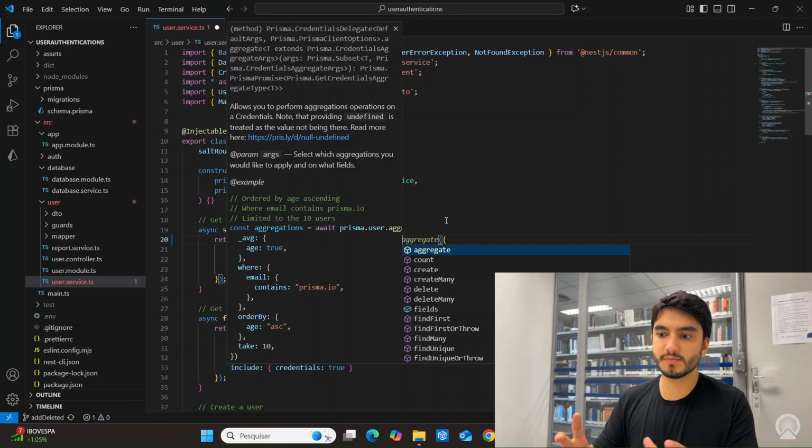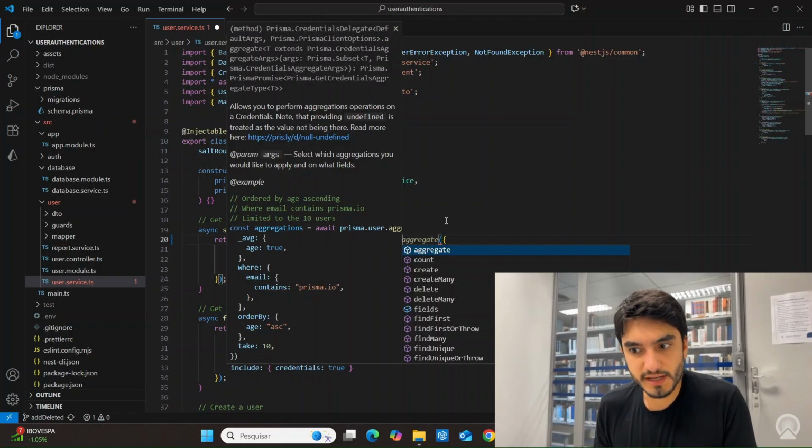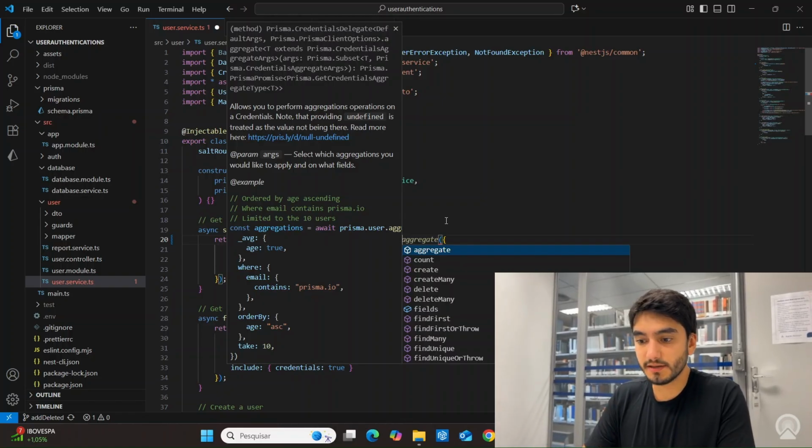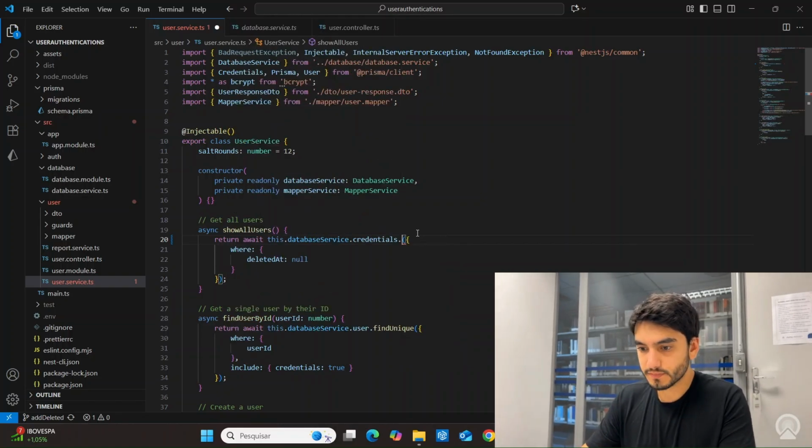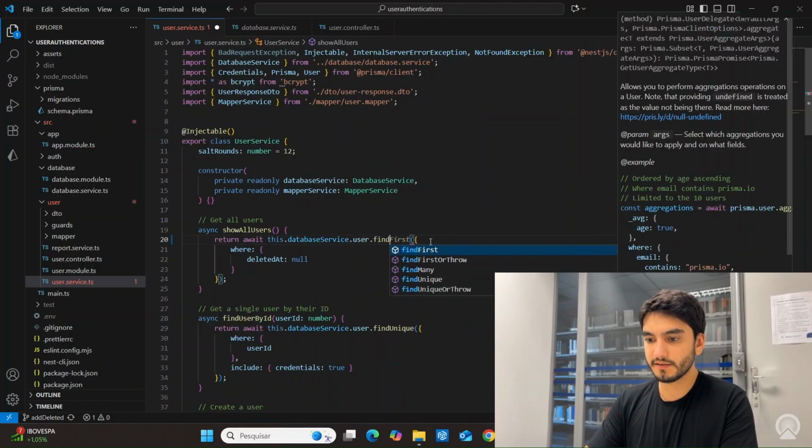So the Prisma client is basically everything that you will actually do with your database that's specifically tailored for your current database. But this will leave as user and find many.